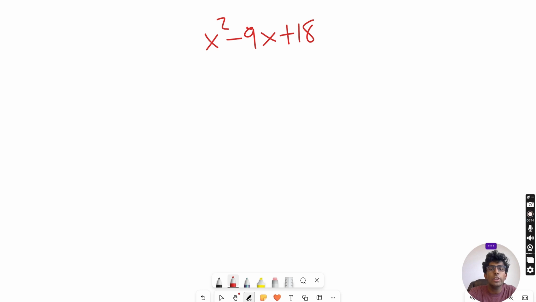So how do we do this first? Let's first figure out what terms will get us this x squared. Because what we're trying to do is split this trinomial into two binomials. That's basically the idea of what we're trying to do. So x squared can be broken down into x times x, since that's really the only way you can get x squared, because you don't want to have x squared and 1, so it's just x and x, so that way we get binomials with degree 1.